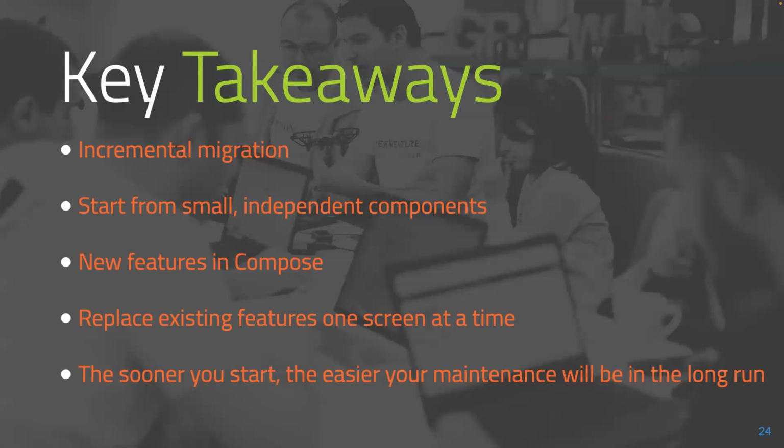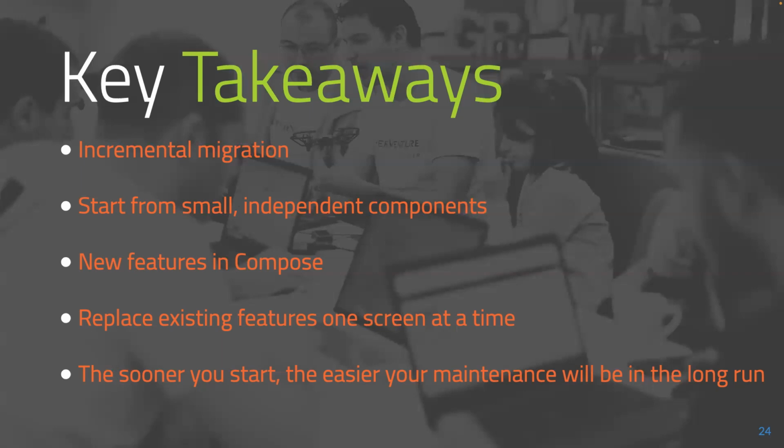Sure. So as you can see, the key takeaways are basically that you should definitely start with the incremental migration. As I read so far, and from my personal experience, that's the best approach. Be sure to start from the small independent components, probably the ones which are less used. So don't start from the core functionality, not to block your colleagues. And the rule of thumb is to always write new features in Compose, just not to create legacy at the moment you are writing the code, because, as you see in the last point, the sooner you start, the easier your maintenance will be in the long run, because the Compose layout is where you want to end up.